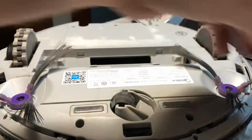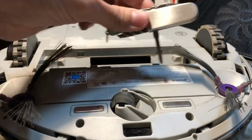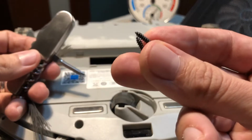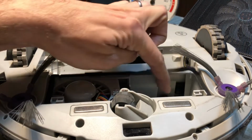You cannot use just a tiny screwdriver like this. You need something to apply some torque, so something like this, because they are quite tight. So you unscrew these two screws. And then this comes out. And the battery, you will find it in this compartment.